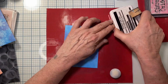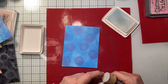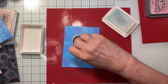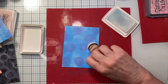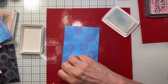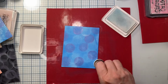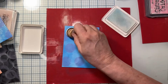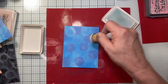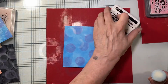Now I'm going to go ahead and grab my Ranger white pigment ink. And I'm going to do the same thing with the white. And wait till you see this. Talk about quick and easy bubbles. I mean, it doesn't get any easier than that. Again, it does take practice to get them completely in a circle without it wobbling off. But it's just those edges there that I'm trying to put the emphasis on.